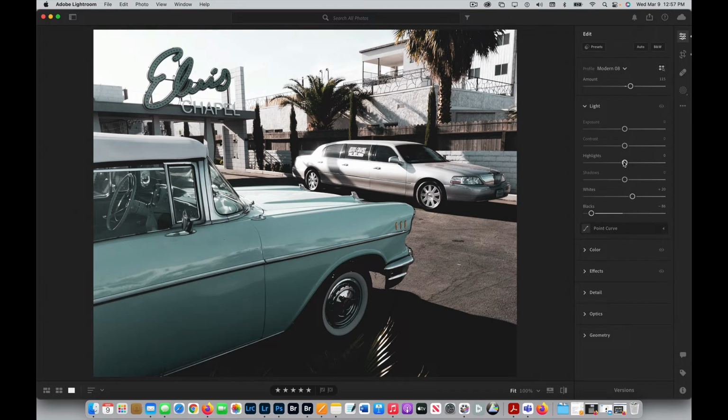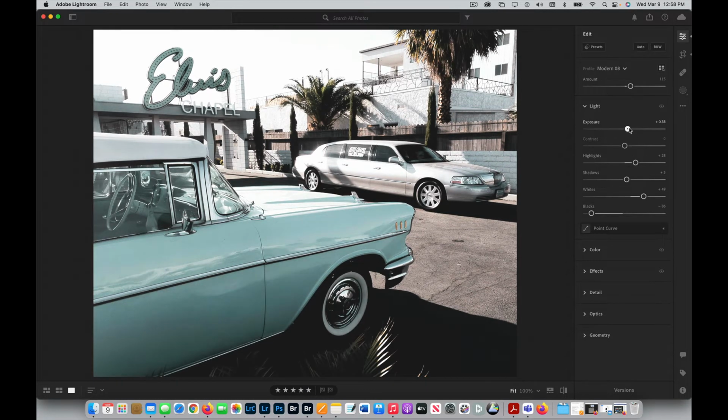I'm going to come back here to my light panel, and I'm going to push down the darks. I'm going to brighten up those highlights a little bit, brighten up the whites. I'm just going to really kind of play here. I didn't really want those shadows down at the bottom, so I want to be careful not to lose too much shadow. So I ended up with a little bit plus there. Contrast can do this. When I pull down the contrast, we lose the dark. When I push up the contrast, we get more. So I'm just going to leave this kind of right where it is, and I'm going to actually play with the exposure a little bit, push it up. I kind of like that brighter washed out look from earlier. So that's looking pretty good.